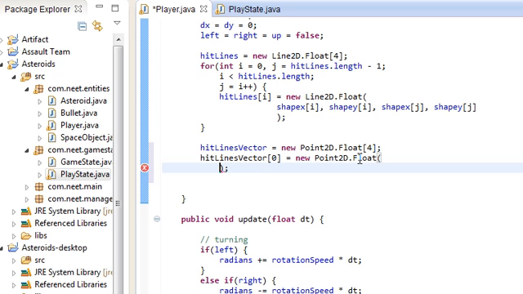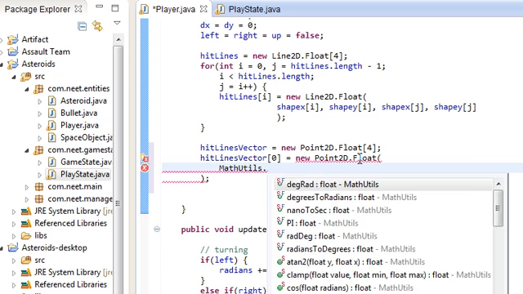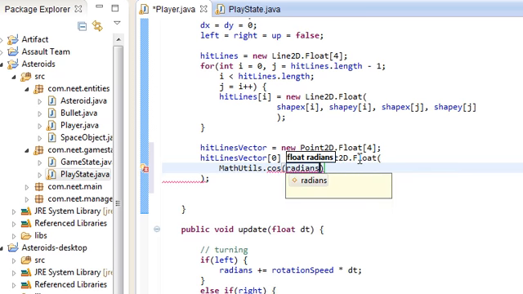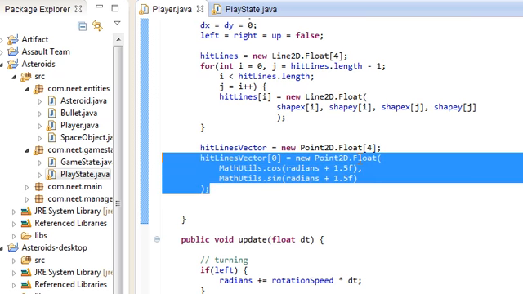This first one is going to go in the radians plus 1.5 direction. So that's MathUtils.cos(radians + 1.5f), and then MathUtils.sin(radians + 1.5f). So that's the first vector.